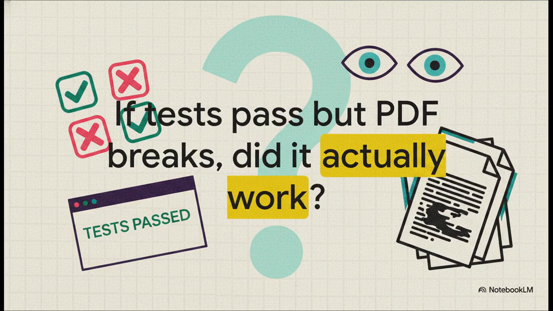Which brings us to our final thought for today's explainer. If your automated tests pass, but your PDF looks wrong, did your code actually work? It's a pretty provocative question, isn't it? It really challenges us to reconsider where our document automation pipelines actually end. Do they end at the terminal output, or do they end when the human user actually reads the physical page? Definitely keep that in mind the next time you're refactoring your own data pipelines. Thanks for joining me on this deep dive into Aang's Haskell notes, and I hope you leave today with a fresh perspective on debugging and the undeniable value of just trusting your own two eyes.